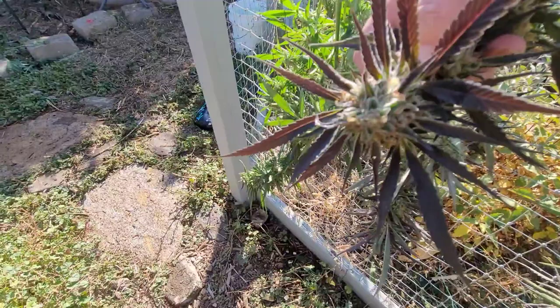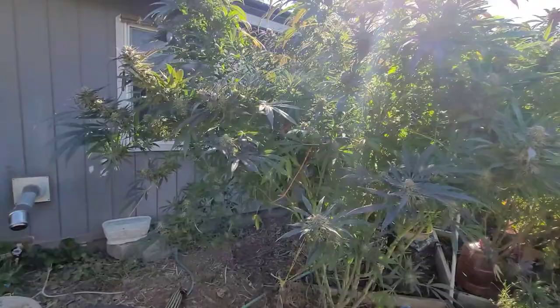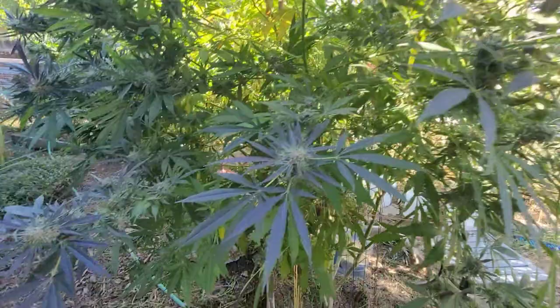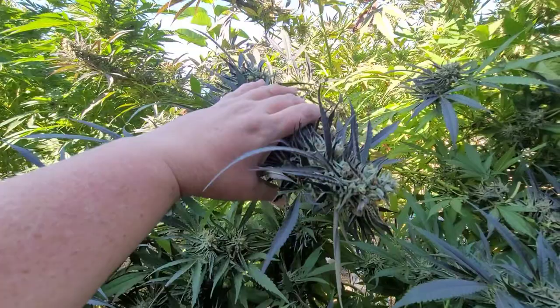Now let's take a look at the plant. We've taken a good chunk of it out. I'd say maybe a heavy fourth, close to a third. Hard to say, but quite a bit of this plant came off, but there's still a lot left. And all of it that's left can use a little bit more time. We just took off the stuff that seemed furthest along, that got the most sun, that could open up the airflow. And we're going to let this chunk up a lot more. And we should get quite a bit more weight off of this one plant alone.